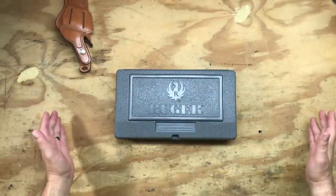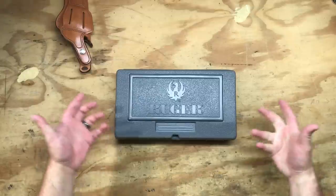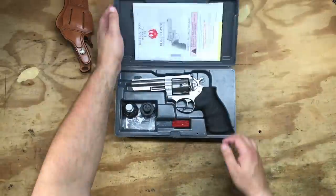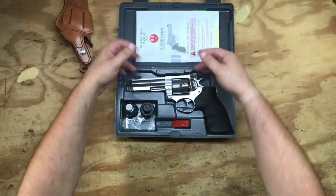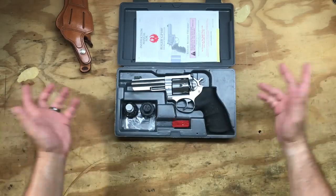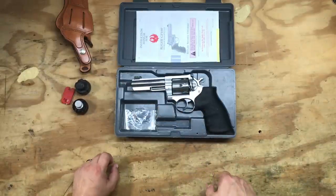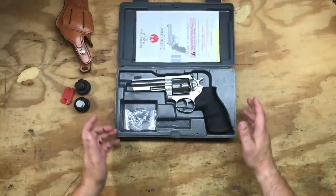In the past, I have been admittedly critical of the way Smith & Wesson presents you with a brand new firearm — they give it to you in a blue cardboard box, and I think that's a little bit weak. But Ruger takes some time to give you a really nice thermoformed plastic case. You get all your typical gun documentation up in the top. And if you've watched my speed loader comparison, you'll know what these are already — this is what you get in the box.